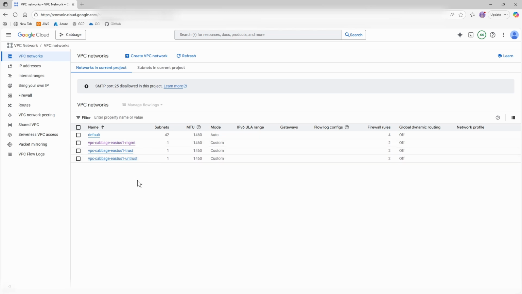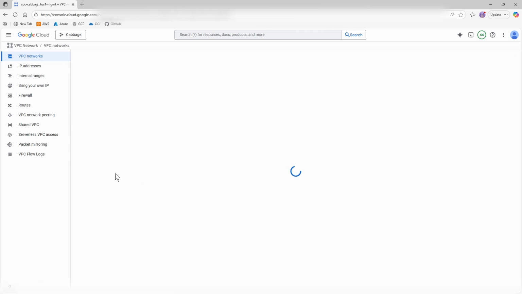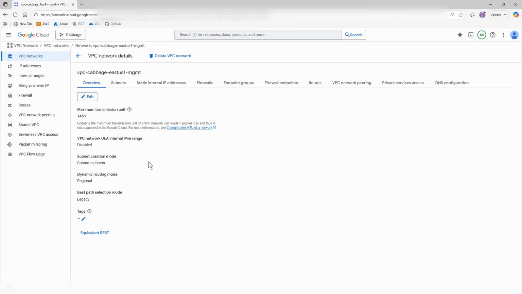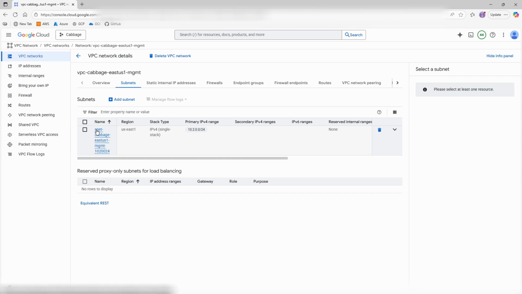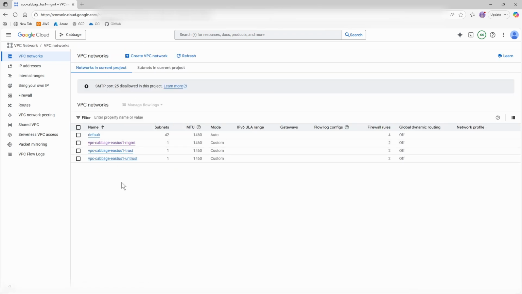Again, it was a necessity to do that because in order to attach multiple interfaces to a single instance in GCP, you've got to use separate VPCs. So we've got management, trust, and untrust. We'll just click on management here. Most of the settings will be similar in the other ones, but here we see we've got our subnets, and here's the naming convention that we're using. That comes from our locals.tf. We've got the subnet of the management interface right here, /24 just for testing. That's about it for here. We don't really need to look at too much on the VPCs, but there they are.